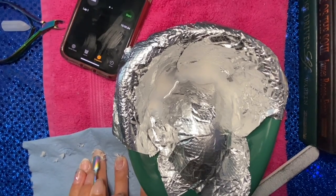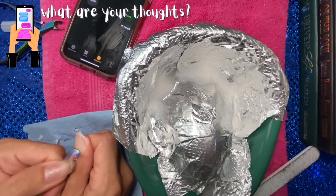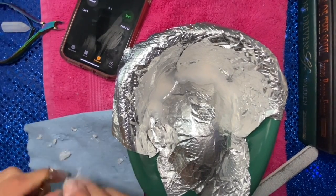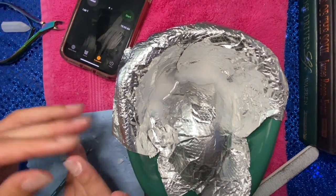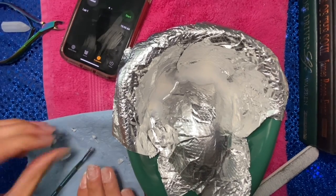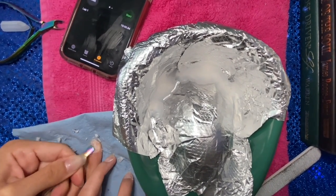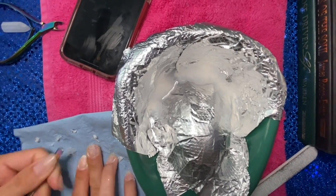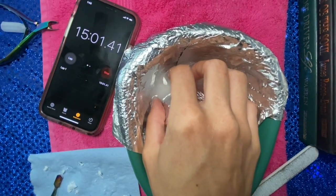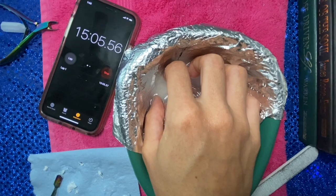And I have seen more and more people talking about this, and I have also built up my awareness. And there are products out there that contain bad ingredients such as MMA that will ruin your natural nails. And the results that I've seen on some girls' nails are very, very bad. So I just want to let you guys know, please be sure that you know who you're shopping with and what products you're investing into.